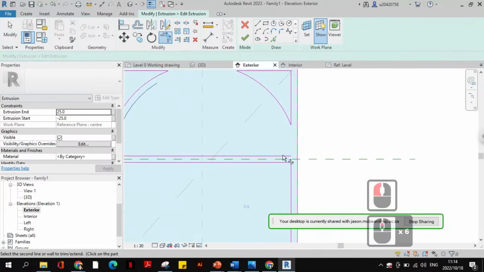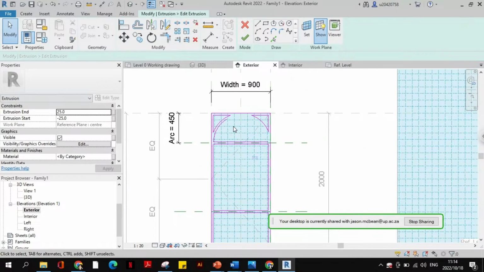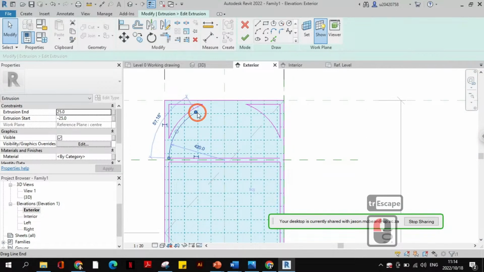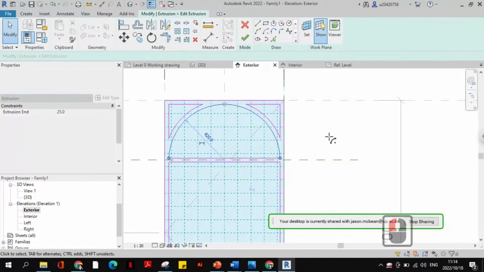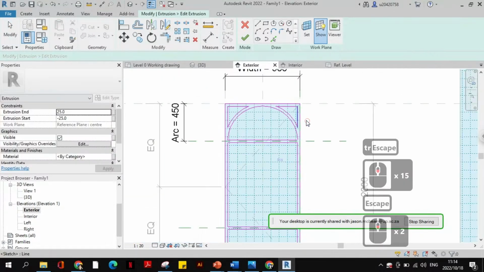But if these doors are fixed, you don't have to go to too many constraints. You can just model the door fixed and make sure that the door width is correct. So you can grab this point and take it right to there. Then trim. Yeah, that should work now.